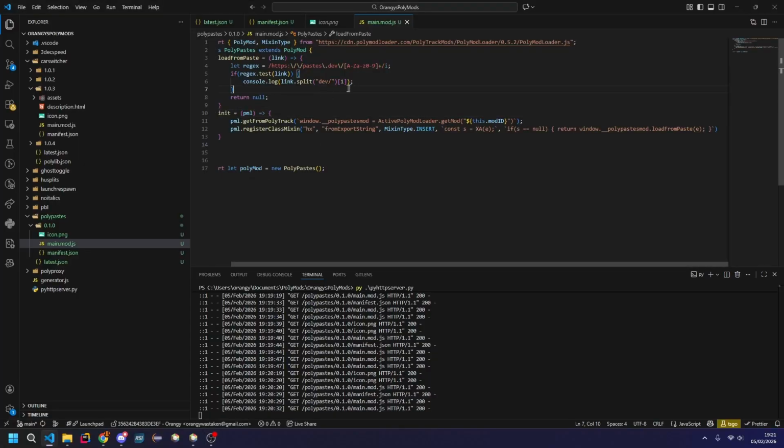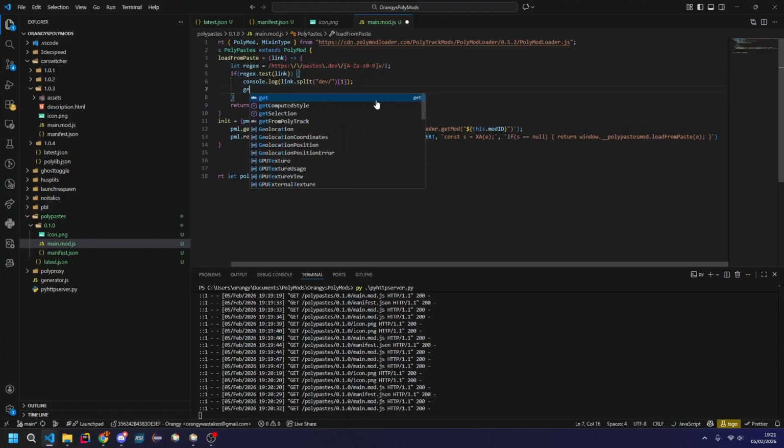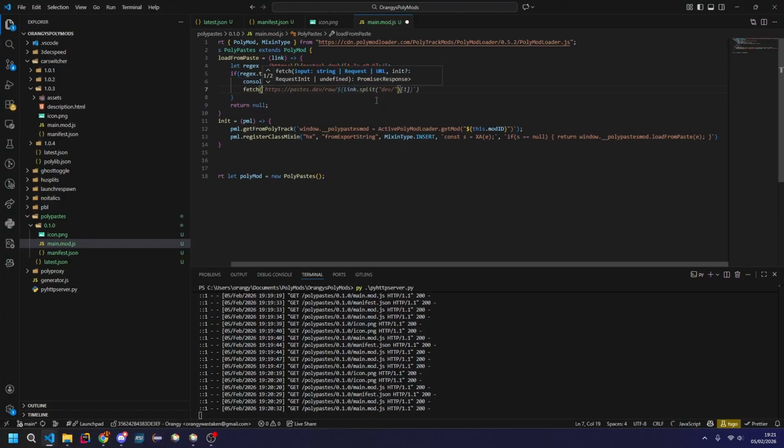So now you want to fetch that. If we use the regular fetch, based on, okay, close, but that's wrong. We know it's api.paste.dev. Yeah, just like that. This won't work because fetch is asynchronous.